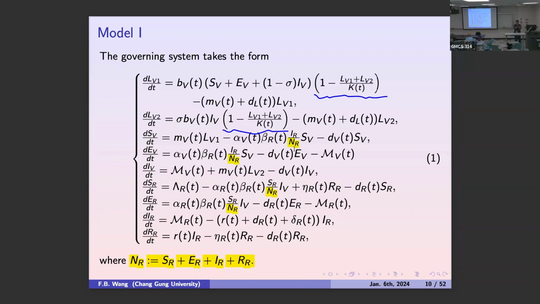You need NR. Okay. But when we do the analysis, we need to study the so-called well-posedness. That means we are given some initial data for this equation, and then we want to study the solution. But you can see, because of this term, the initial data cannot be zero, right? So it can actually give us some mathematical problem. But I will show you later.